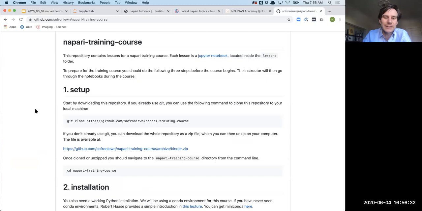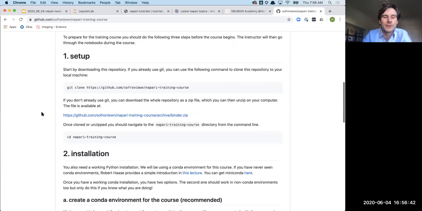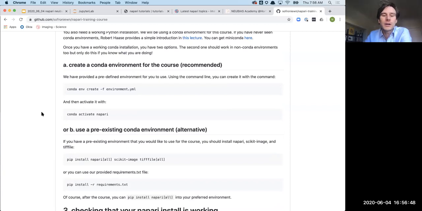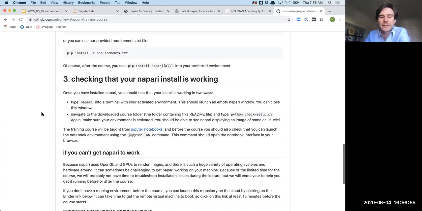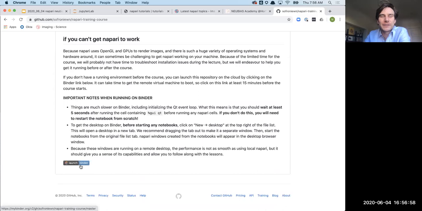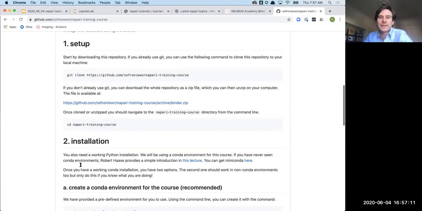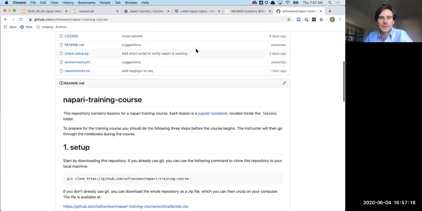There are some installation and setup instructions that hopefully people have received before the presentation. If this looks very new and intimidating, you're welcome to follow along. We actually have a pre-built way to interactively follow along using Binder, which is a way to do remote notebooks. I was not planning to go through the instructions now, but if the moderators want to flag anything urgent, I can do that as well.